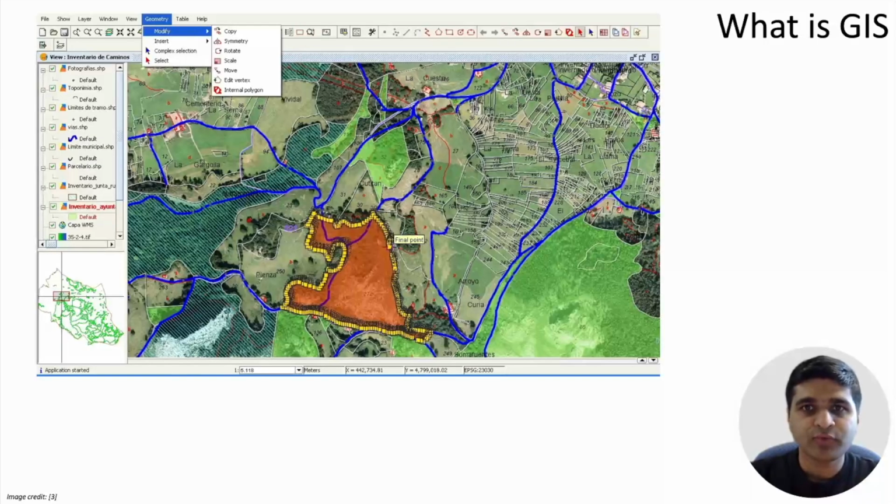A Geographic Information System is a computer-based system used to represent, analyze and manage geographic features on the Earth's surface. It combines information about locations such as position of specific features with their attributes such as their type, size, shape, name, etc. This makes GIS a powerful tool for understanding spatial relationships and solving real-world problems.